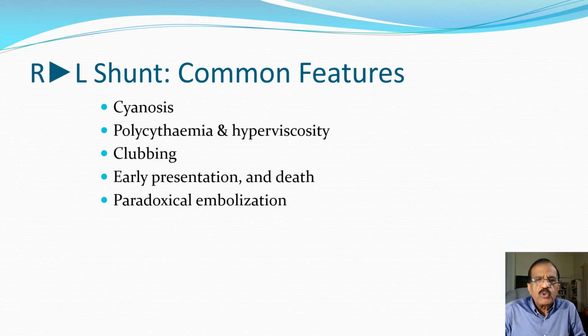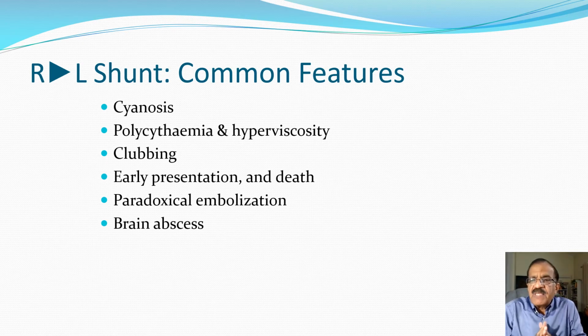There may be paradoxical embolization. And what is meant by that? If there is a clot in the deep vein of the legs or pelvis, and if it gets embolized, it will be stuck in the pulmonary circulation, called pulmonary embolism. If there is a hole in the heart and blood is flowing from the right to the left, this clot can go to the left side of the heart and then onward it can cause brain infarction, or if it is infected, it could settle in the brain to later cause brain abscess.